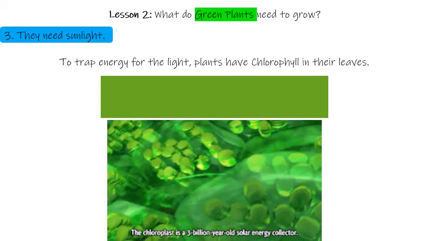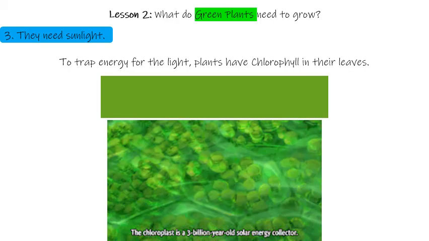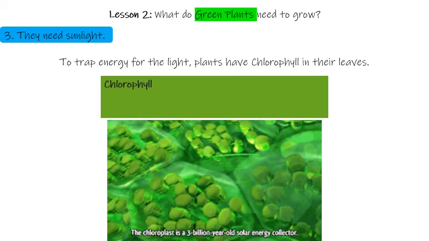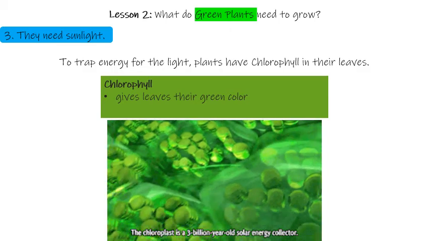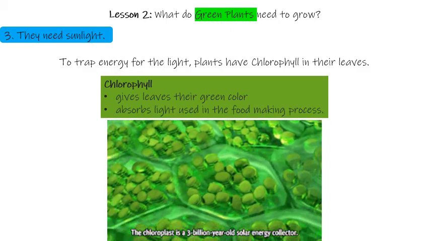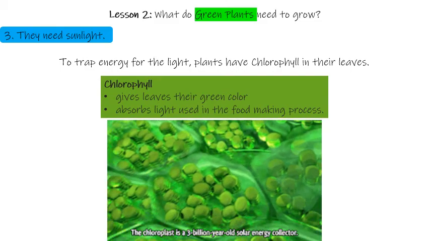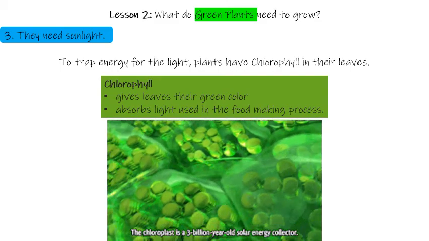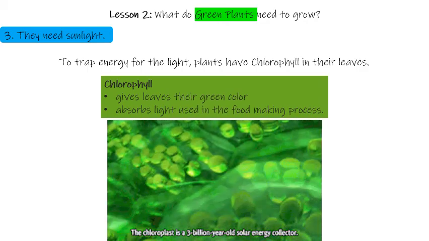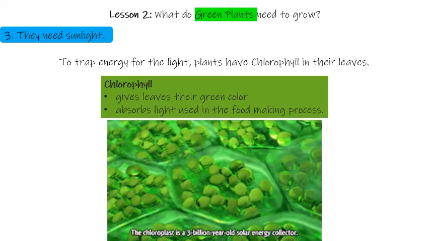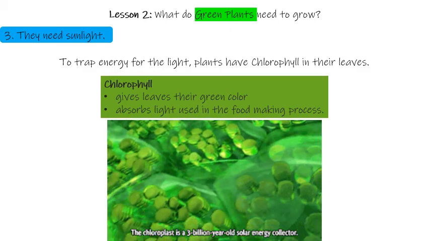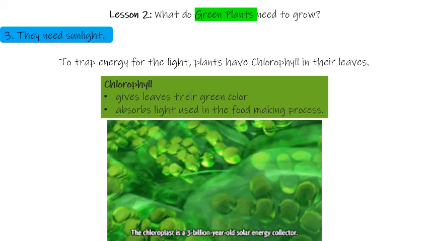Okay, so these discs, these small rounds called chlorophyll, give the plant its green color and catch sunlight. So the chlorophyll's job is to catch sunlight and to make the plant green. Okay? Stomata for carbon dioxide, roots for water and minerals, chlorophyll for sunlight energy.